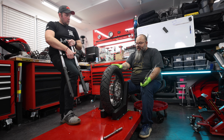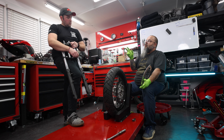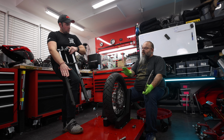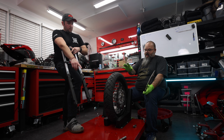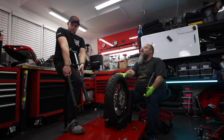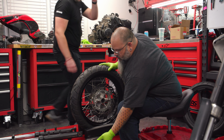So, we got our wheel off. We have our front end assembly together. We are going to need the front brake caliper for the 300 and the two bolts that hold it to the fork. And then this stuff is ready to go to Judd. So, Judd will just need the wheel, the rotor, the front axle, which is that little boy down there, and the fork set up that you have in your hand. He will need that for the front, and now we need to set up everything for the rear. So explain to me what Judd's going to do to make all this work.